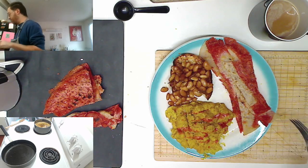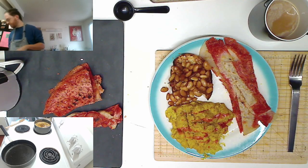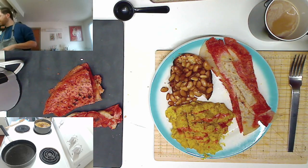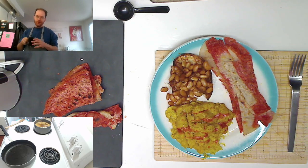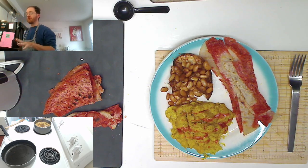And of course, if I had made this with real bacon, real eggs, and a can of beans, this would have taken me like 15 minutes tops. So, that's a consideration if you're trying to have vegan food. It takes a bit longer when you're imitating non-vegan food with vegan ingredients. If you're just making vegan food that's not trying to pretend to be something, it doesn't take any longer. It's perfectly good.